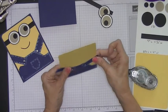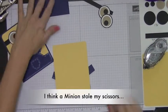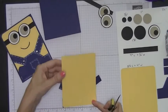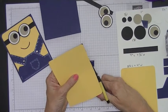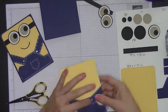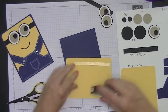Okay, now we're going to cut off the excess here. I'm going to put my scissors, so now we're going to cut off the excess here. And it's starting to look like it. Go ahead, we can put this down on the paper.